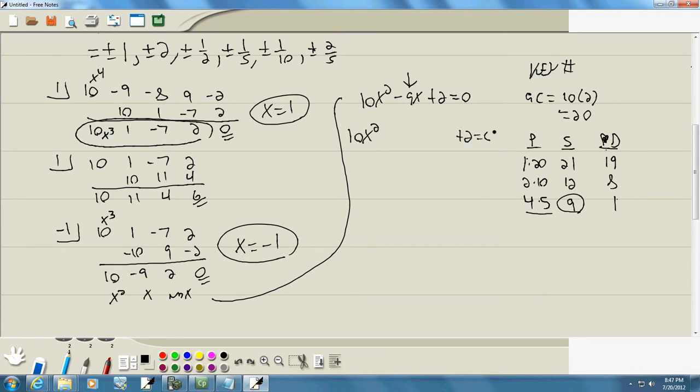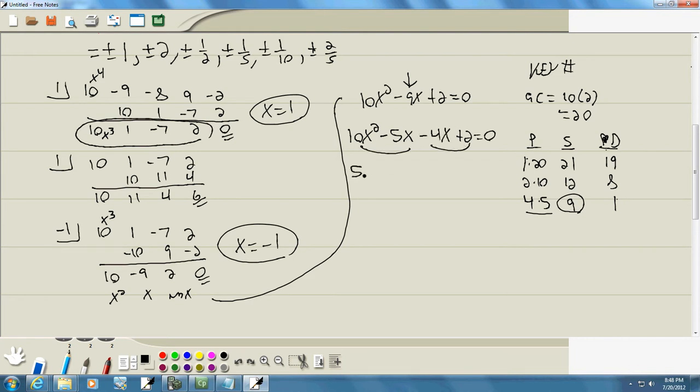And we're going to rewrite our middle term using those two numbers. The larger number in our P column that we're going to use, which is 5, is always going to be the same sign as your middle term, which was negative. Now, if the number you circled is in the S column, S is for same signs, they're both positive or both negative. If the number you circled is in the difference column, D is for different signs, one's positive, one's negative. Well, this is in the S column. So if the 5 was negative, then the 4 will be negative.